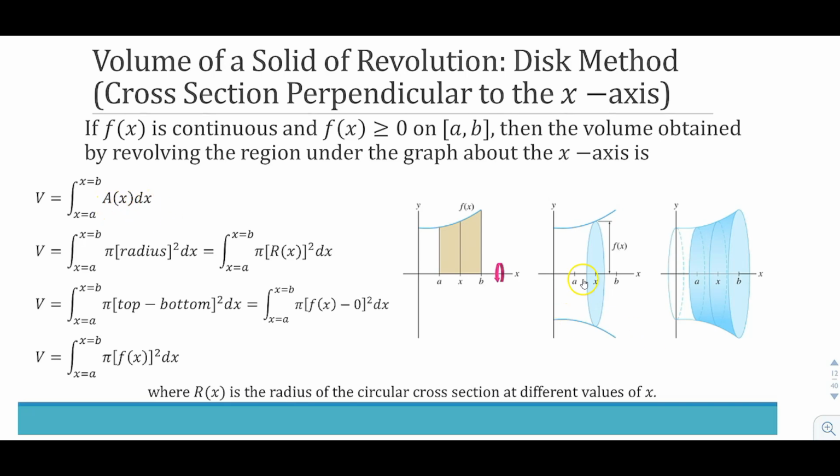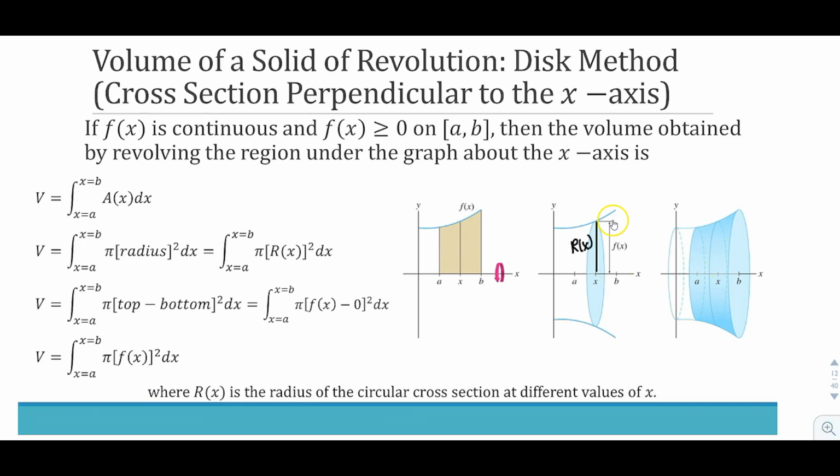But the area is going to end up looking like a circle. So if we take a region that's above the x-axis and continuous, and we think about rotating it around the x-axis, the cross-section will look like a circle. So the area of a circle is pi times the radius squared. So the radius needs to be a function of x. So here, this is going to be my r of x.